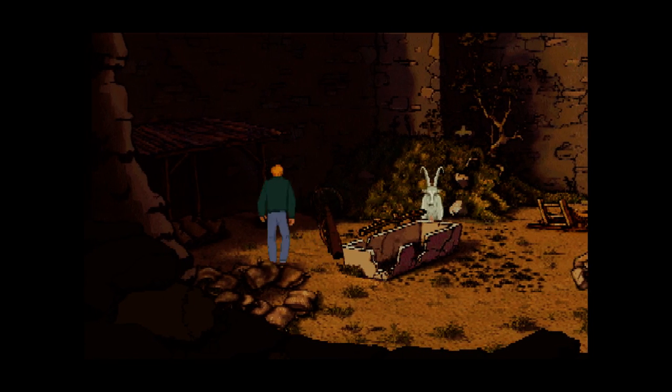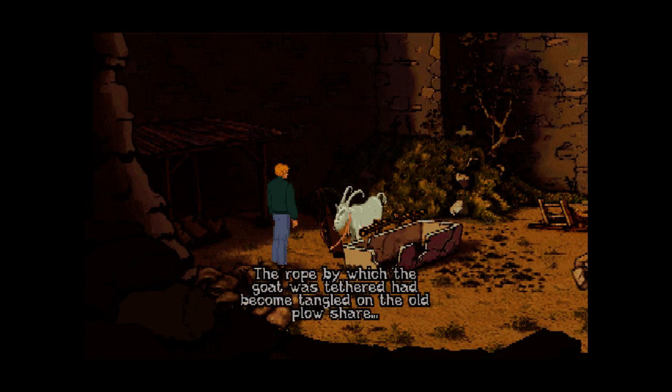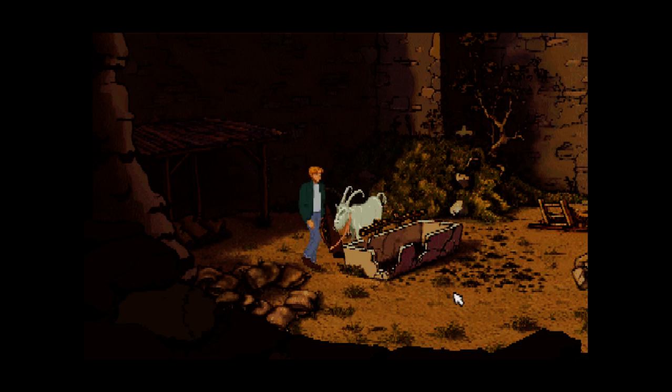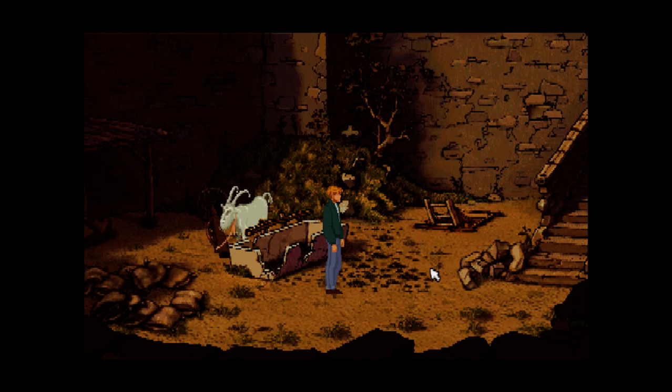and you click on that. Move it out the way. When the little bugger goes to butt you, the rope by which the goat was tethered had become tangled on the old plowshare. He gets caught. Thus, it was a rusted piece of iron, maybe part of a plow or something. And that's how you catch the vicious little blighter. And it's something so simple, but until you think of it, it can leave you stumped for hours.